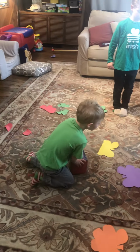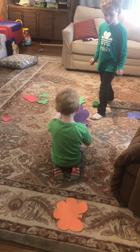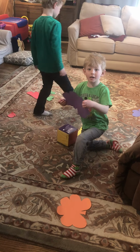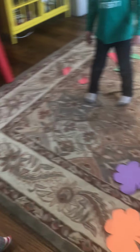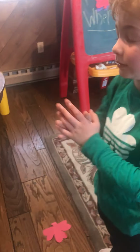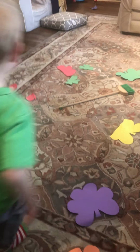Purple. Butterfly pose. We already did that one. Roll it again. See if you get a different color. Did you point it at the camera? Don't throw it so high so it hits the light. Okay, green, go pick up a green clover.